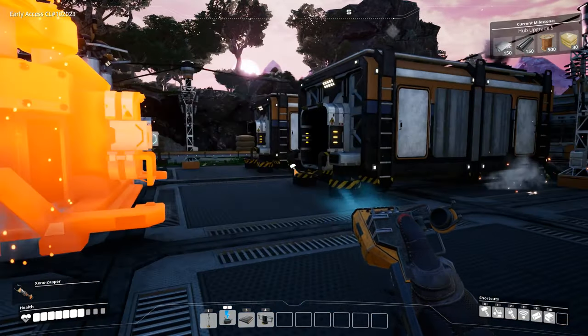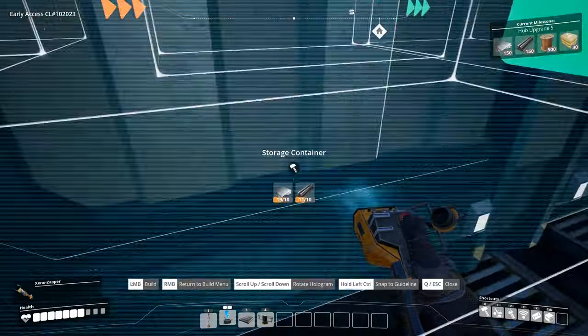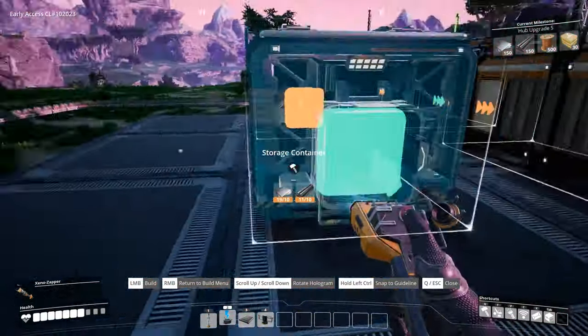We move up, there's another line going to the right, which means we're lined up with the inventory. So we'll click that. Then we want to put down another storage container, and I'm basically putting these in the center of the squares.